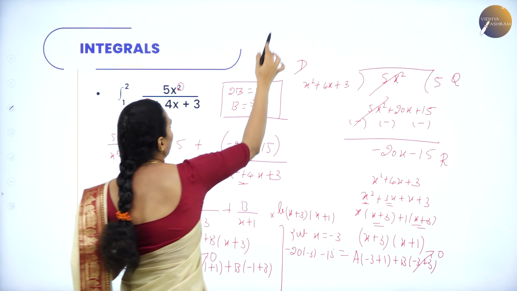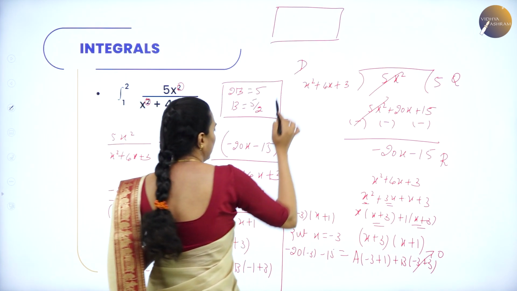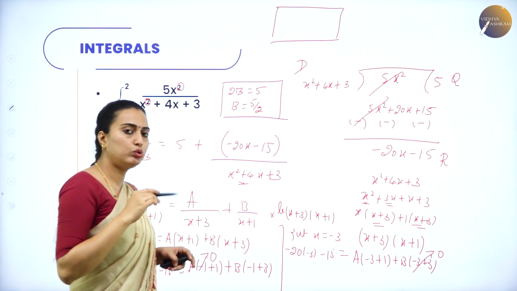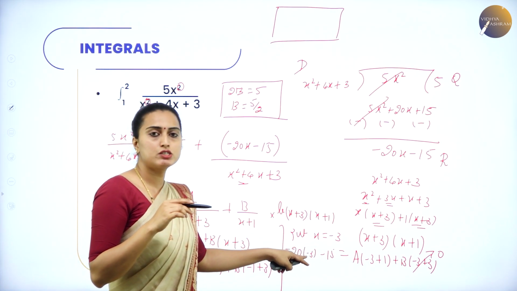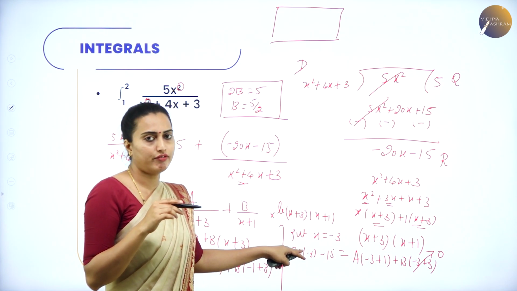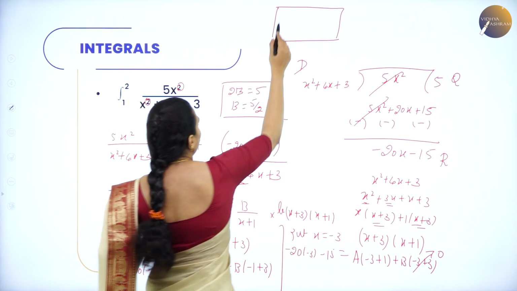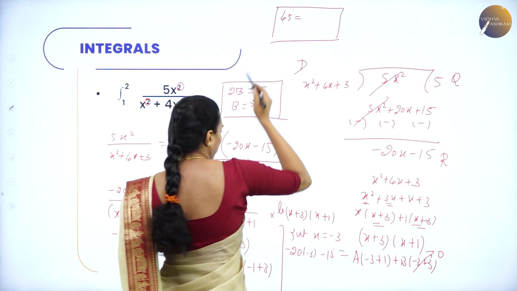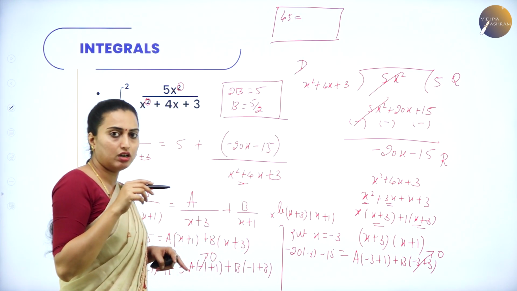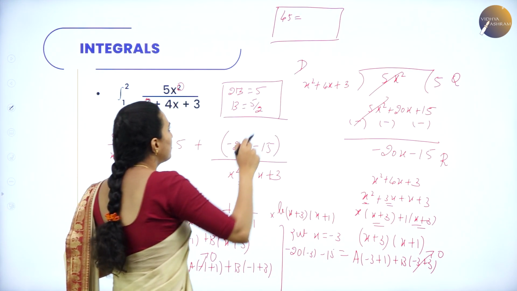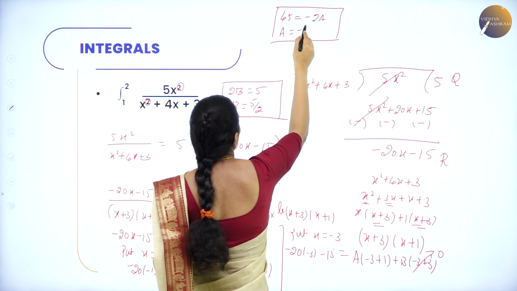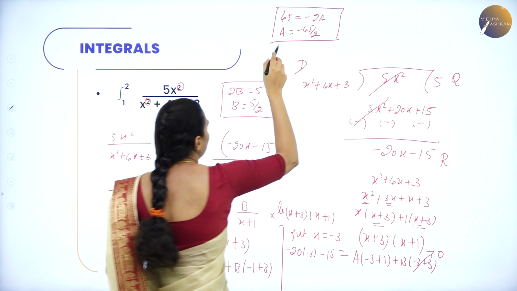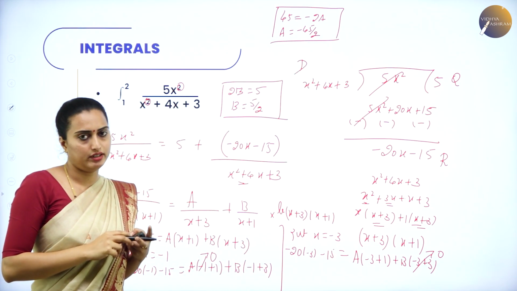So therefore you can have the a value here. So -20 into -3, which is nothing but 3 2s are 60. 60 minus 15 gives you the value 45. So therefore I can write 45 is equal to -3 plus 1, which is nothing but -2, so -2a. So therefore a will be equal to -45 divided by 2. And this is the a value you are getting, dears.